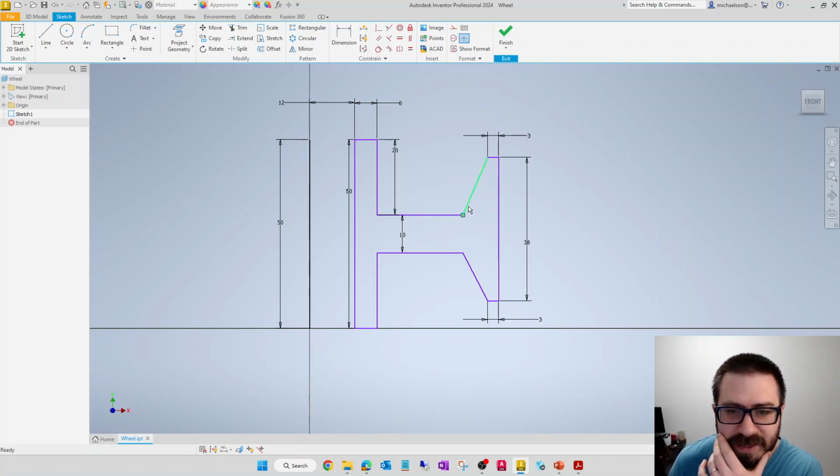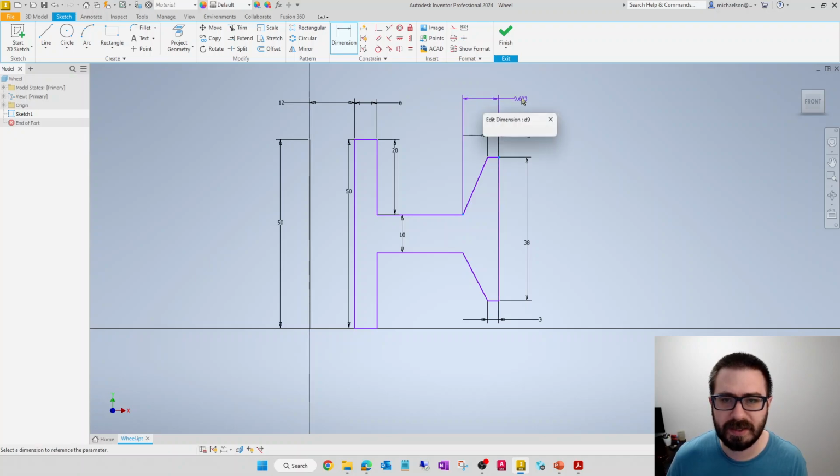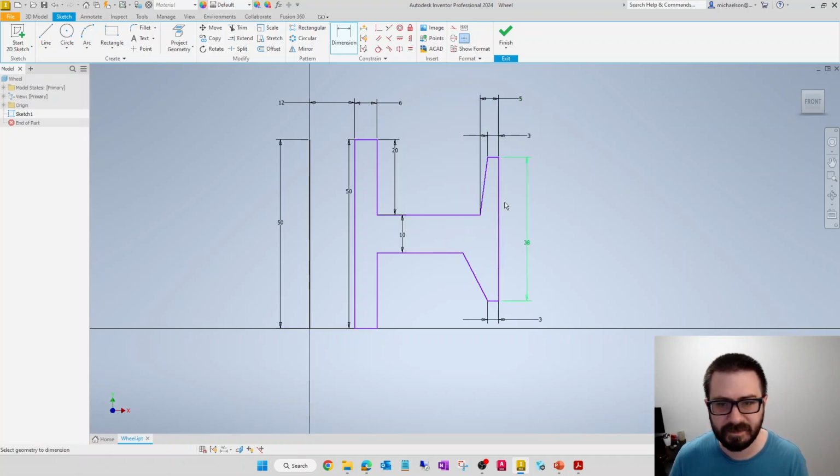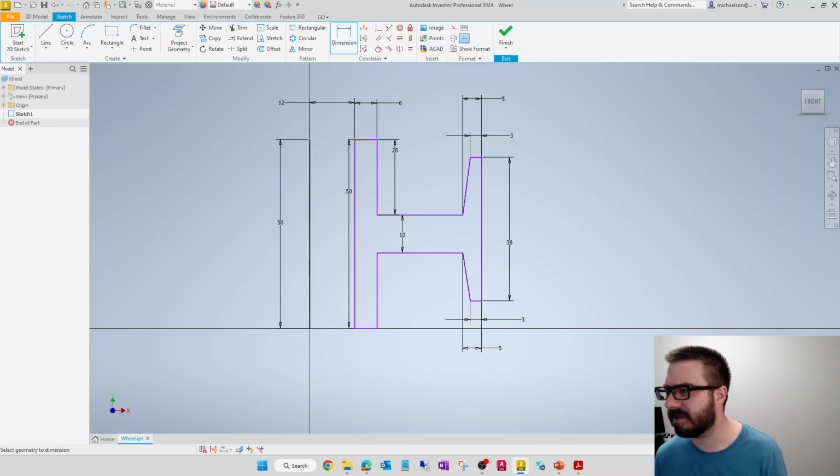I have a dimension here. Oh, let's redo that. It's from here to here. That dimension is 5, and same thing here. Dimension here, 5. Okay, shape's coming into focus a little bit.